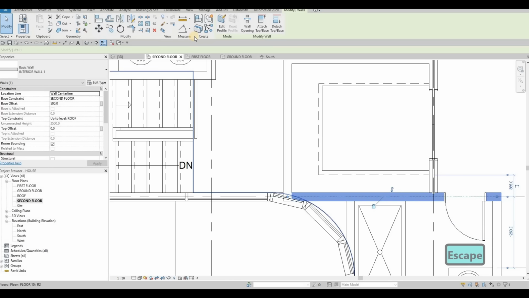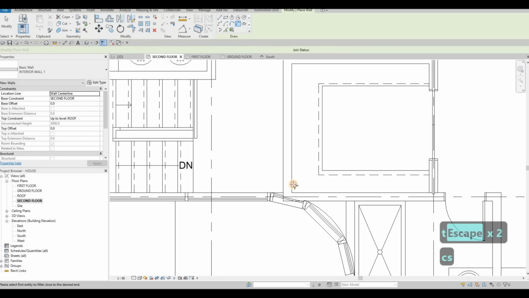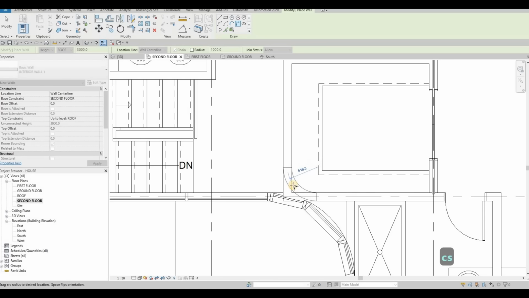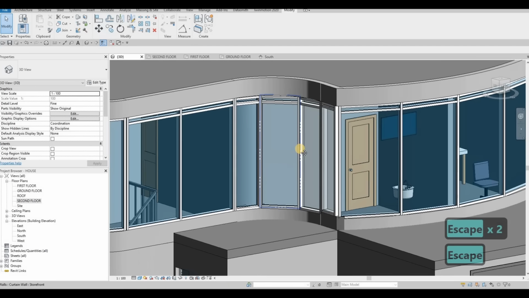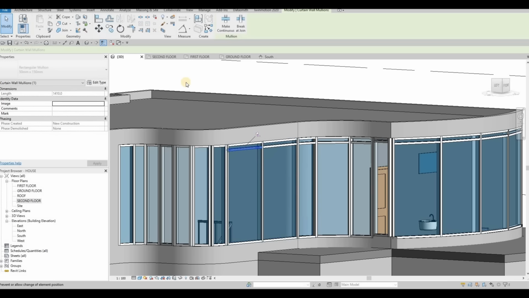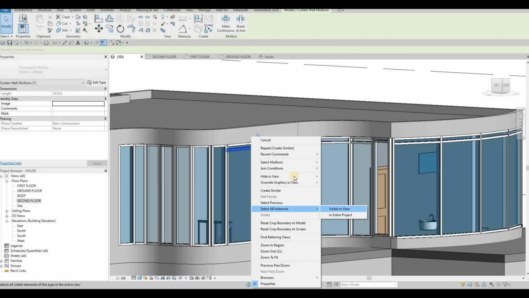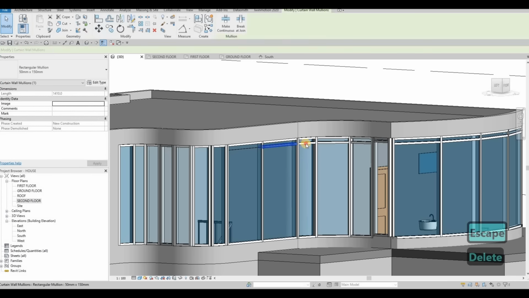We could just do a CS again, CS, and then fillet on that corner there so that it doesn't go over. And then you can even select all visible, and then unpin it so that it's easier for us to delete them.